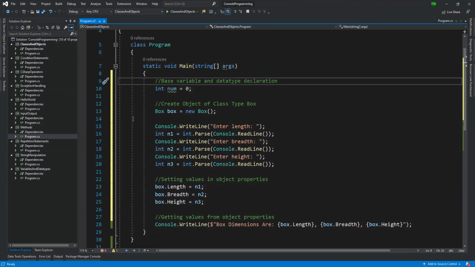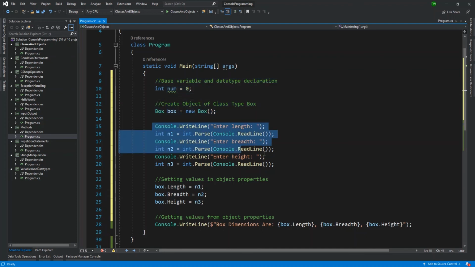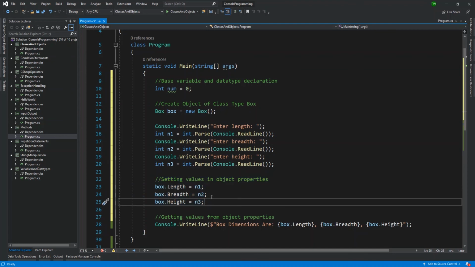So I put in some comments and rearranged the code. It's always nice to have your declarations in one place. I do accept that sometimes you don't know what variable you need until you get to that point, but when you can, try and put all of them in one area. And then I prompted for the 3 numbers, and then I set them, and then I got them.